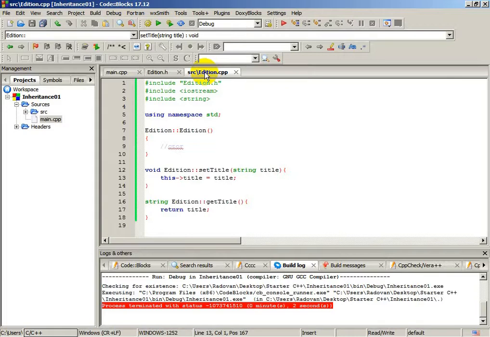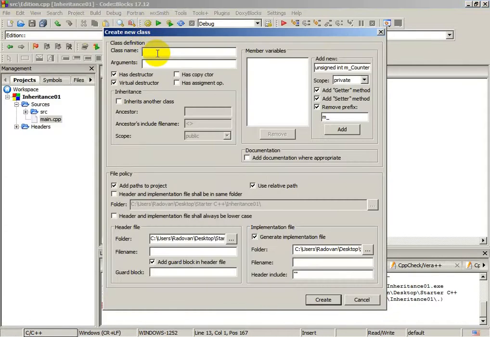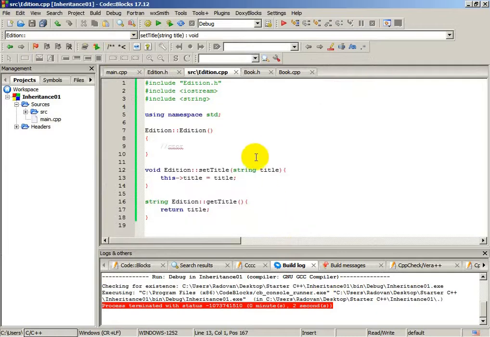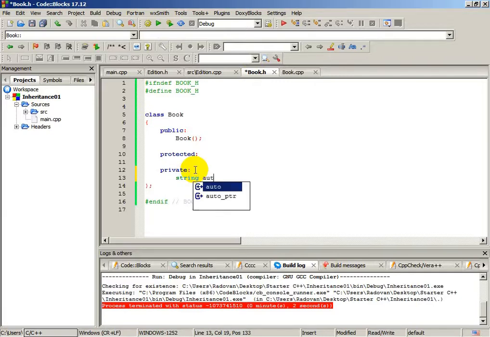We have addition. Okay, we can have some book, magazine, newspaper. Let's create one class. The name of the class will be book without destructor. And it will have a private member, which will be string, and it will be author.